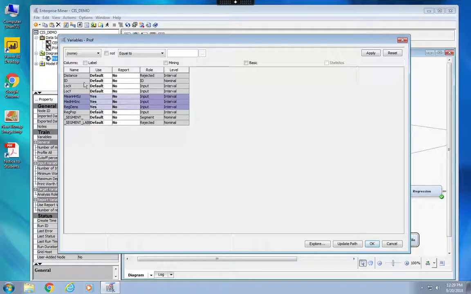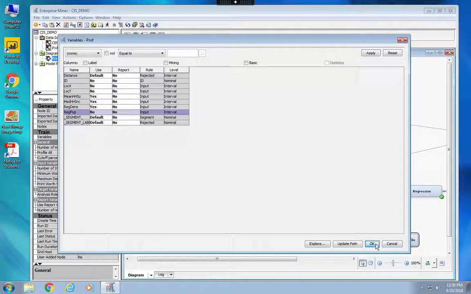Other than that, except the distance: distance is already rejected. It computed the distance between each cluster and data points, and we don't need to worry about it because we have the cluster membership already. But I am going to change to no for these, and also this one. We are only using the remaining ones to describe the clusters.